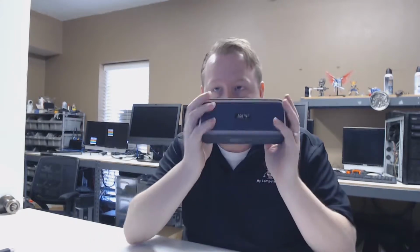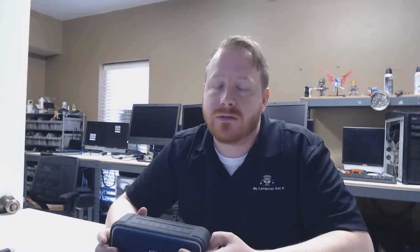I played this one all the way, let it charge all the way down, charged it all the way back up, and I wanted to check out the waterproofing capabilities. So I filled a bucket full of water, was letting it play, threw it in there, submerged it, because being an IP67 rated device, it's supposed to be dustproof and able to be submerged in up to 1 meter, which is 3 feet of water, for 30 minutes without any detrimental effect to the device. I believe the Samsung S8 is IP68, but IP67 is pretty much waterproof as long as you're not swimming down into the Marianas Trench for it.